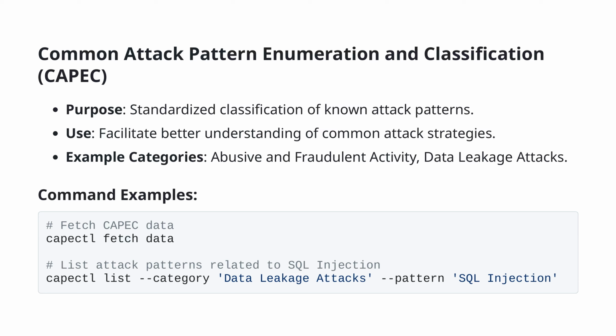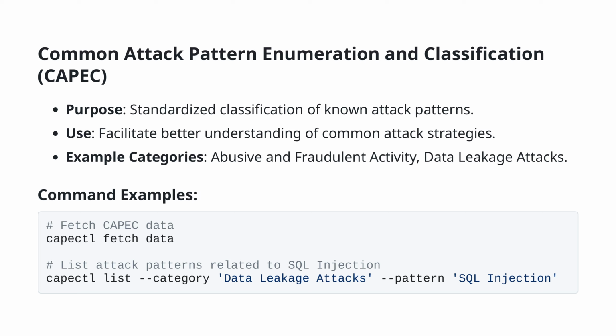Continuing our discussion on cybersecurity frameworks, let's now focus on the Common Attack Pattern Enumeration and Classification, or CAPEC. The purpose of CAPEC is to provide a standardized classification of known attack patterns. This makes it easier for organizations to understand and anticipate common attack strategies. For example, CAPEC covers categories such as abusive and fraudulent activity, as well as data leakage attacks. These categories help in identifying the broader context of each attack pattern.